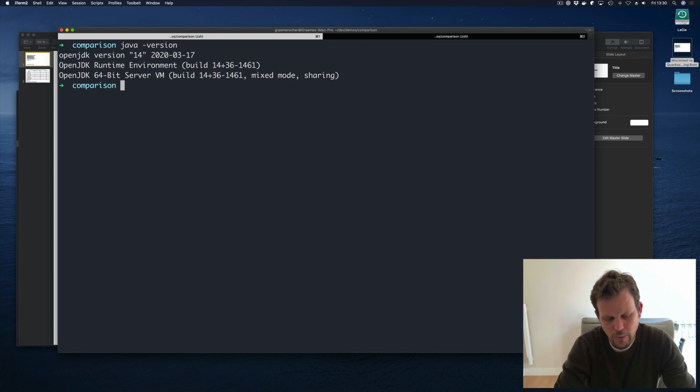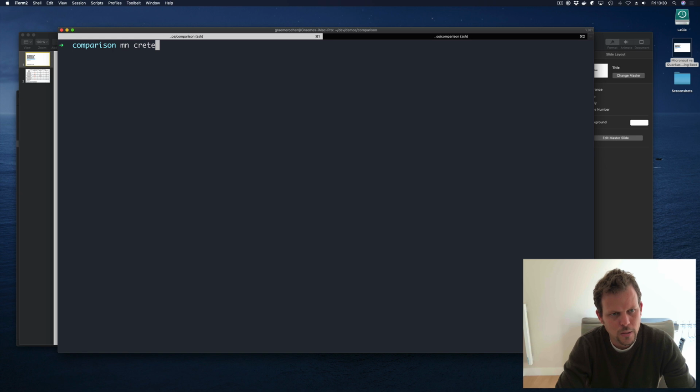To begin with, I'm going to start with building a Micronaut application, using the command line. One of the differences between Micronaut and Spring Boot and Quarkus right now is that we do not have as yet a website to create apps with, but we are working on that, so never fear, that will come.